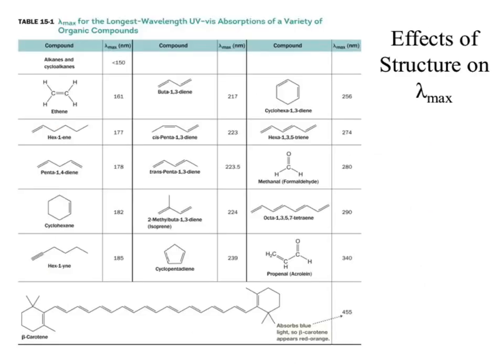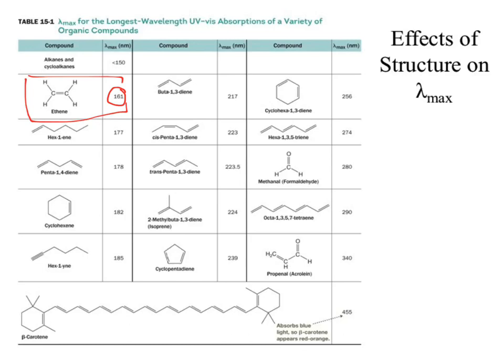Okay? So, quantitatively, we could drop in and look at some numbers. Let's take a look at some comparisons here. Remember, it's just the double bond that generates this. Let's take a look at ethene, right at the top. 161. That's where we see our lambda max. So we're saying it absorbs at 161. What happens when I move to hex-1-ene? It changes a little bit. Would I expect it to change? Yeah, why? I have more carbons on it. Those carbons can affect the double bond. What happens when I move to penta-1,4-diene?